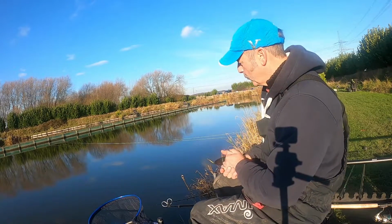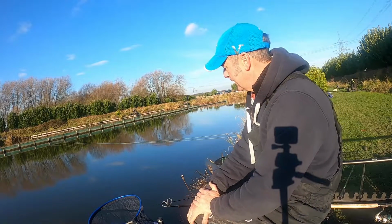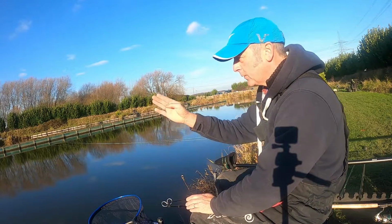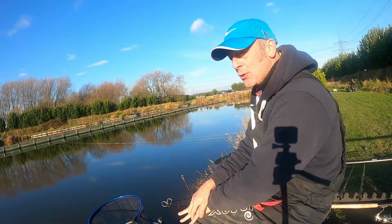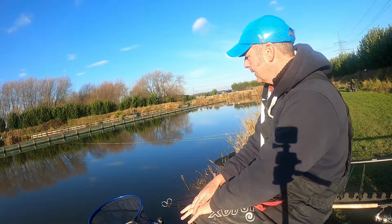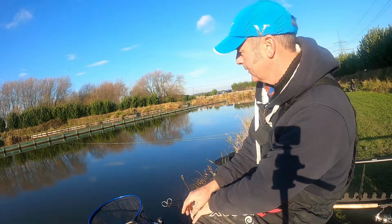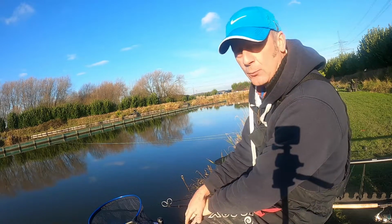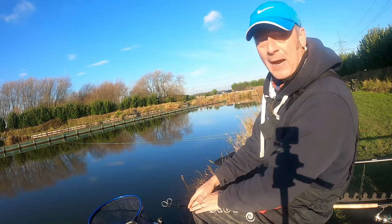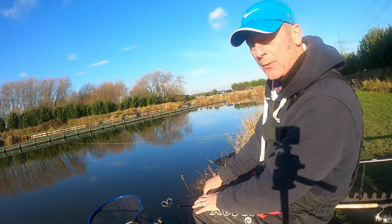Right, people, I'm only on my third cast. We're an hour and a quarter in. I've no liners. I'm just moving across at the minute, left to right from the island. Not had a liner. Sean's had nothing. Bumblebee, aka Mr. Incredible, he's had nothing. Graham's bumped a fish off. He thinks it were a carp. And Barry Pickersgill, two down from me, he's just landed a carp about 3 or 4 pounds.